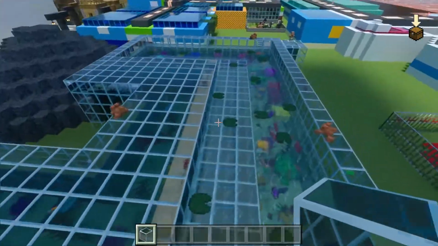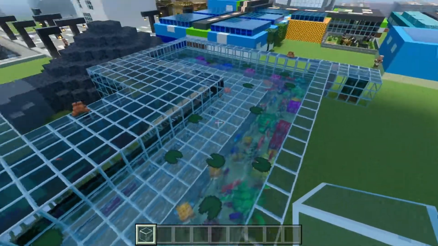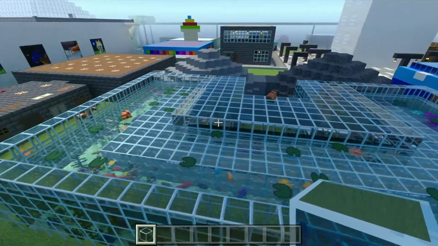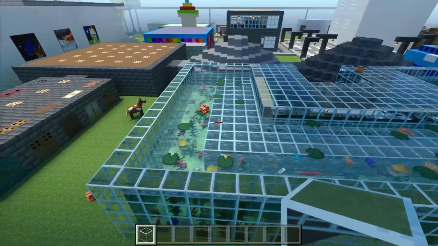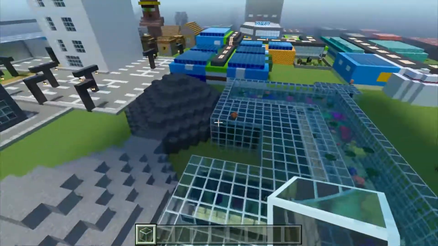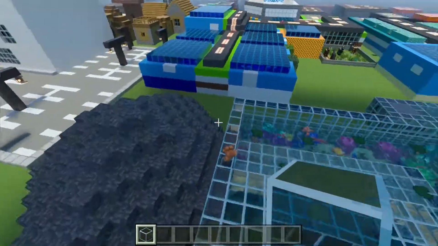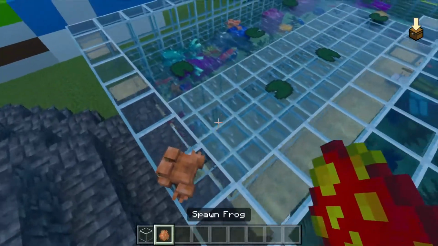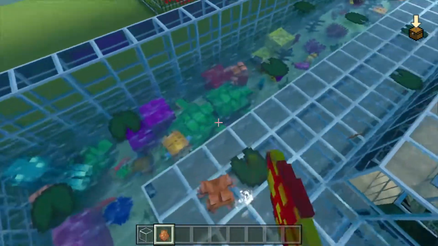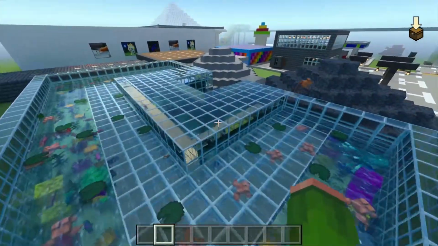Let's see how this goes. The frogs aren't really going in the water too much. They're kind of just jumping around the glass. I'm going to be surprised if they stay here because they're already leaving. Like, there's one that's over there. They might actually eat some of the slimes. I don't know, there doesn't seem to be any around here. I am going to spawn in just a few more frogs because they keep jumping out, so I can keep them in here as long as possible.